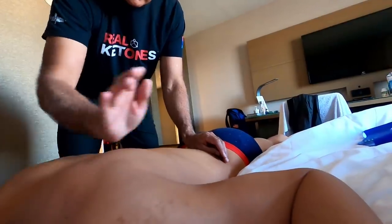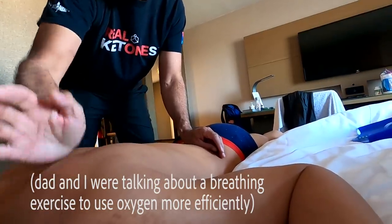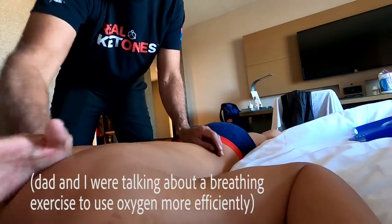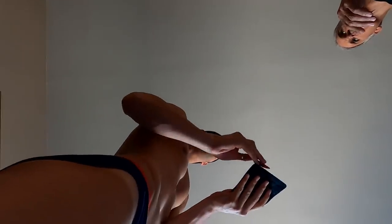Oxygen attaches and oxygenates your body. Getting a 30% increase in performance would be crazy, but over time it'll be better and better. And to be honest, a big thing is it's not deep breaths. Deep breaths are really bad. So while we're breathing, it's just mouth closed. Mouth closed and just breathe, but don't breathe in big.